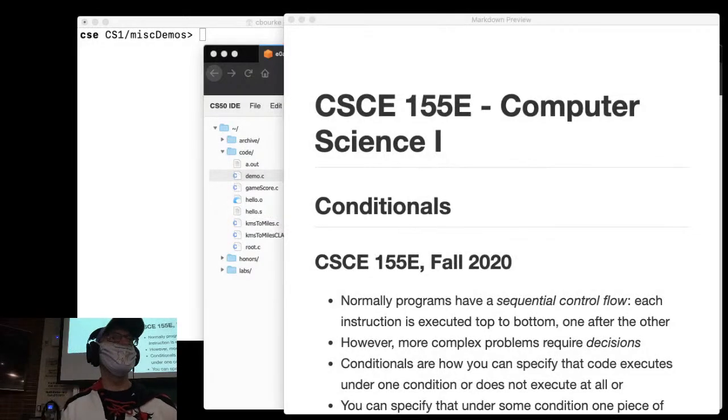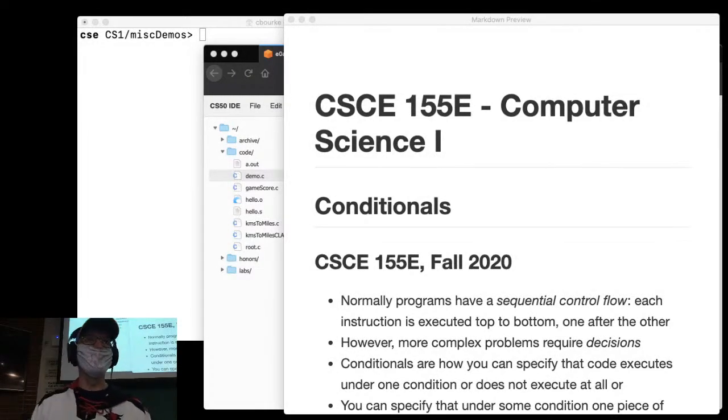All right, welcome back. This is, of course, Computer Science 1, CSCE 155E. And today we're going to continue with our conditionals that we started last week on Wednesday. As always, we are on Piazza, so if you've got a question and you're in the room, feel free to go ahead and raise your hand. Otherwise, go ahead and post it to Piazza, and we'll get to it. Otherwise, if you want to, you can go ahead and use the YouTube chat feature as well.